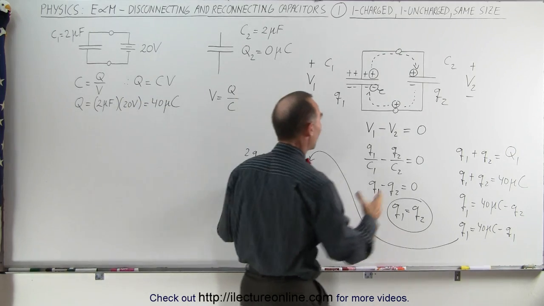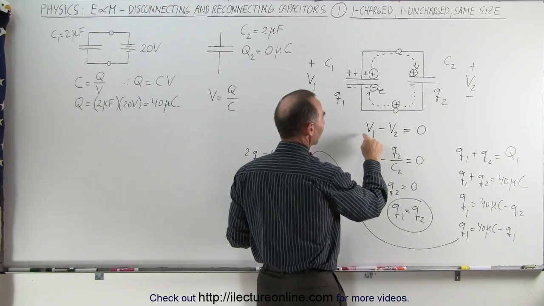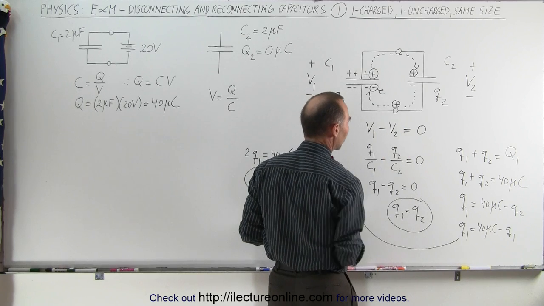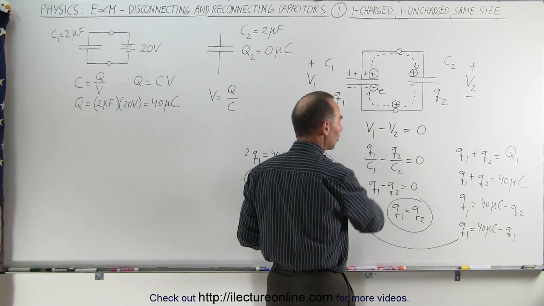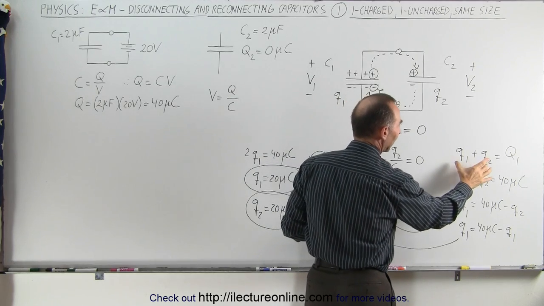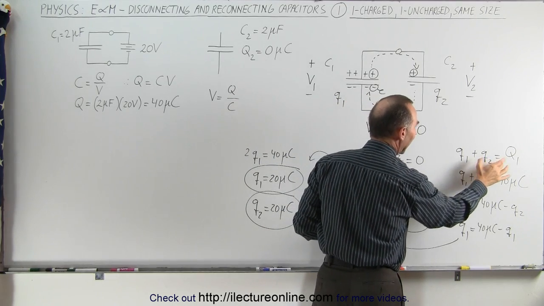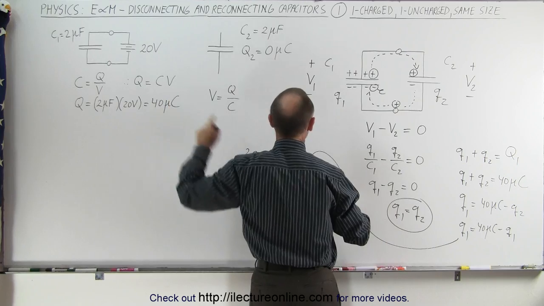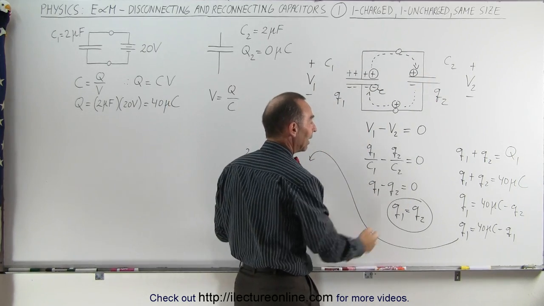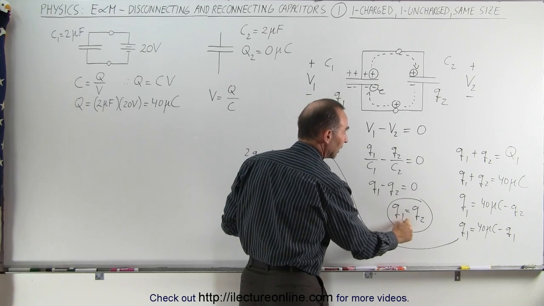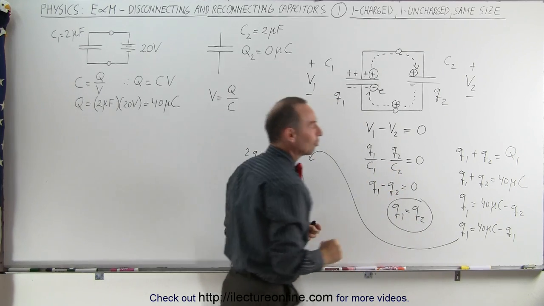So in this case, the way we hooked up the capacitors, we can say that the voltages add up to zero, then you find the replacement of voltage as Q over C, and then you realize that the total charge you end up with had to equal the initial charge you started with, because the charges can't go anywhere, they don't cancel out. And from this, you can conclude that Q1 equals Q2, because the capacitors were the same.